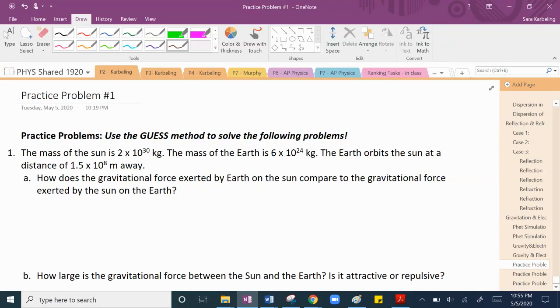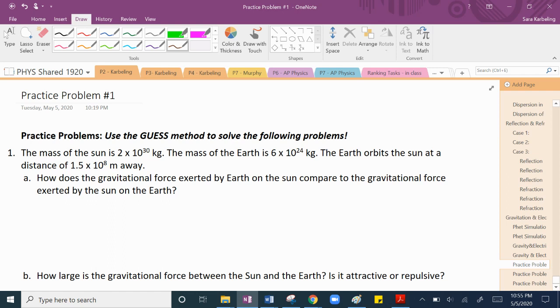All right, welcome back. So I am on the second page of the notes sheet that was on Canvas. These are just some problems for you to work to give you a little more confidence with your calculations and all of that. There are a couple of problems on your assessment, so I figured that it would be a good idea to do a couple practice with you because it's been a little while since we've done some calculations.